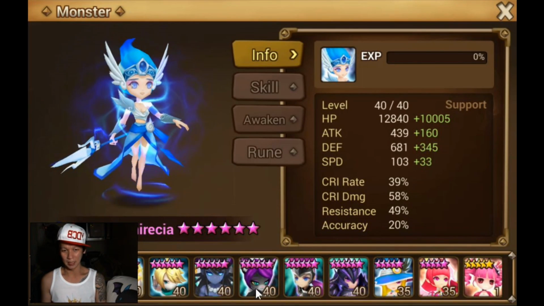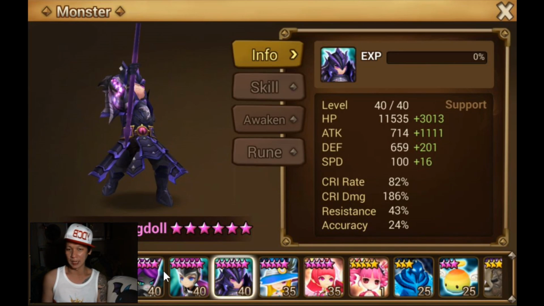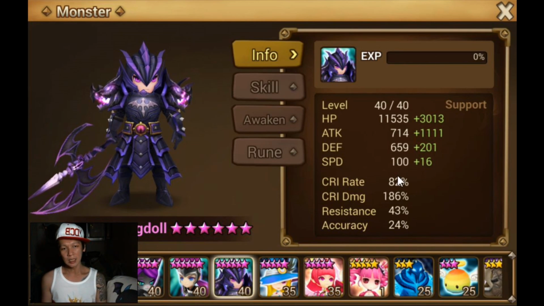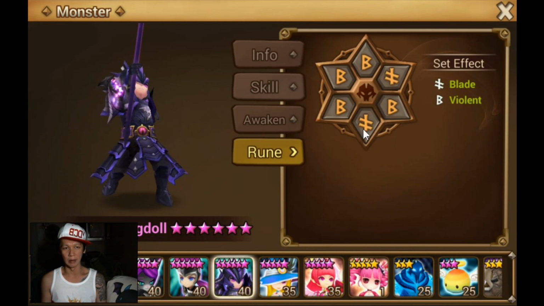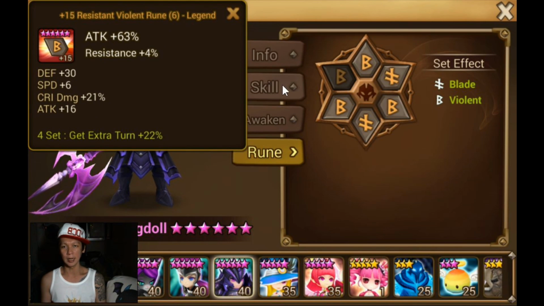So anyway, let's take a look at Ragdoll. This guy emailed in his Ragdoll to me, and I thought it had decent stats, so why not take a look at it? He has 80 plus crit rate and 186 crit damage, and he's on Violent, but it should be attack, crit damage, and attack.